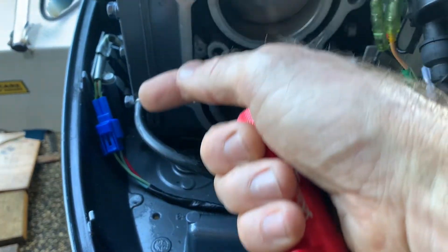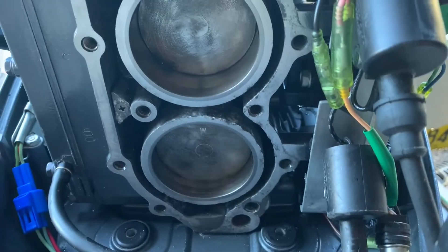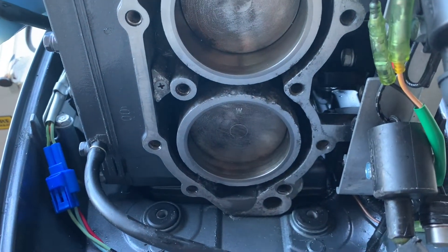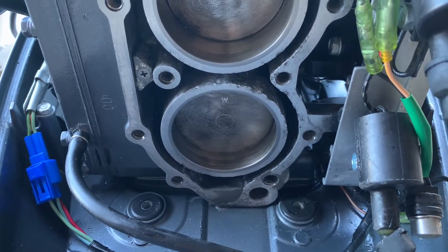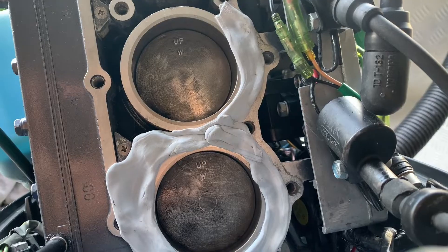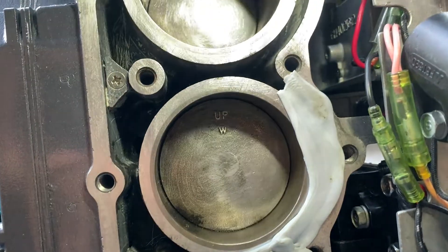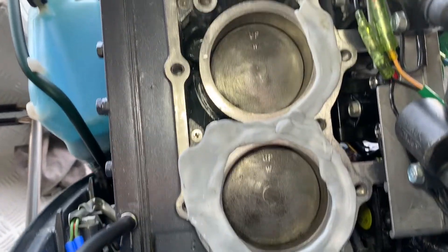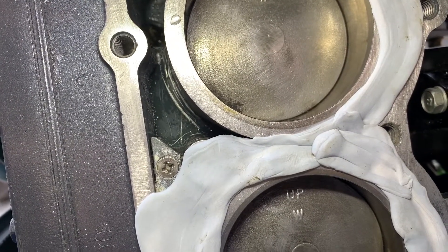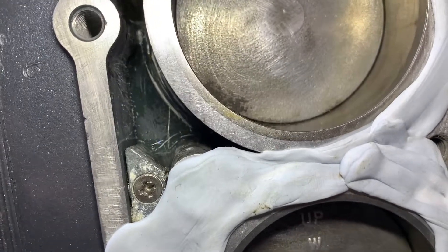Even if there's water coming out the telltale, which is what you normally see coming out of the motor, that doesn't mean the water is getting into the cylinders, because that telltale comes out before it actually flows into the cylinders. Sometimes there are blockages in the cylinders like we had, which will cause the motor to overheat even though the telltale is flowing plenty of water outside for you to see - that only means there's pressure into the water panel. I've just sealed up the block so I can fill it up with water, and it's just holding water - as high as we fill it, it's holding. Whatever stays in this block - salty or clean water - stays there until the next time you use the motor, so you want to be sure it's clean and flushed so the thermostat opens.